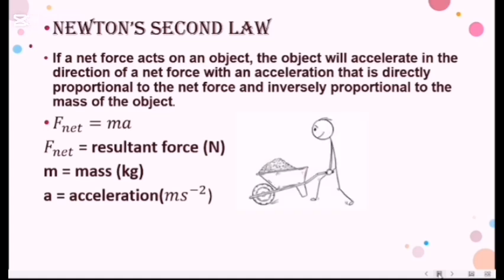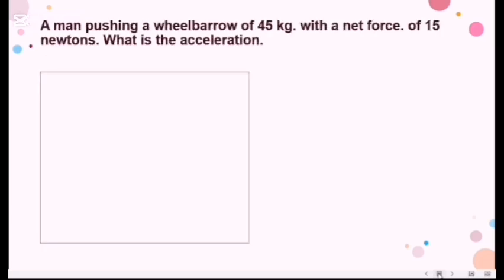A perfect example for Newton's second law is a man who's pushing a wheelbarrow. Note what happens here. If a man pushes a wheelbarrow, the wheelbarrow will go in the direction of the man. The wheelbarrow will accelerate with the same acceleration as the man. But the mass of the wheelbarrow will oppose the motion or the acceleration of the man. Hence, as time goes by, the man will be tired or exhausted. A simple application of Newton's second law.